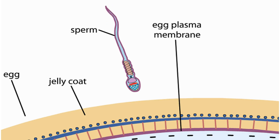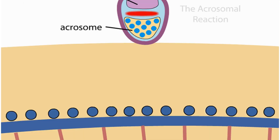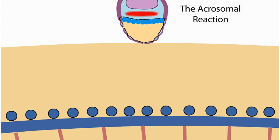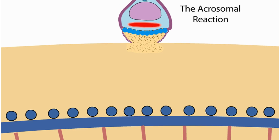In the sea urchin, before a sperm can fertilize an egg, it must first penetrate the egg's outermost barrier, the jelly coat. When a sperm touches the coat, it begins a process called acrosomal reaction. In the first step of the reaction, the sperm's plasma membrane and acrosomal membrane fuse together, releasing acrosomal enzymes onto the egg. The enzymes are hydrolytic and begin to digest the egg's jelly coat.